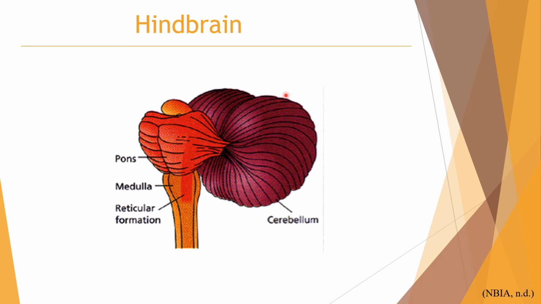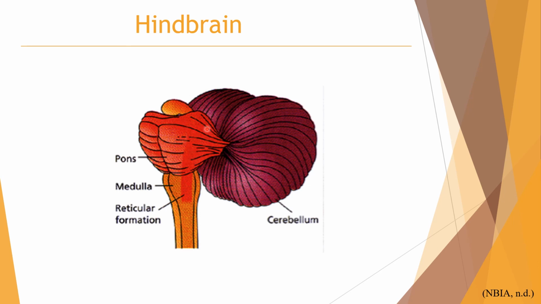Another section would actually be the brainstem, which would encompass the midbrain, which would sit right up here, the pons, and then the medulla oblongata. So that's this part right here, which would be the lowest section of the brain. And this brainstem, which is those 3 parts, are responsible for vital life functions such as breathing, heart rate, and blood pressure. So let's focus on the pons a little bit too, because this is kind of MVP over here.